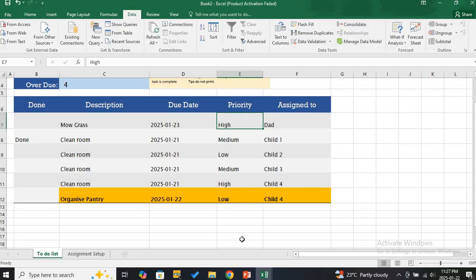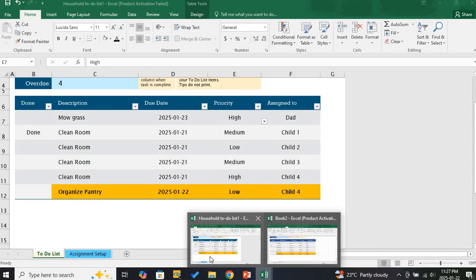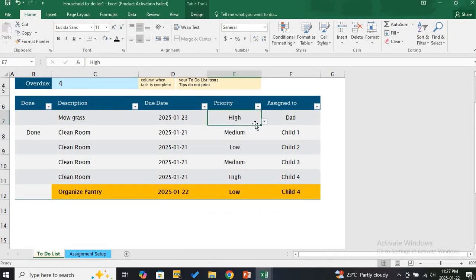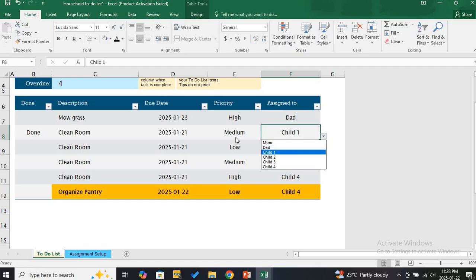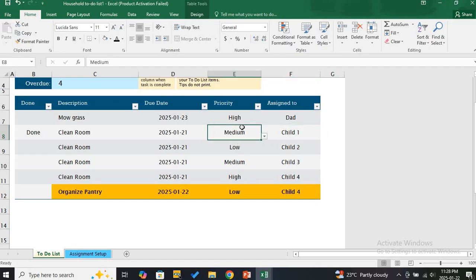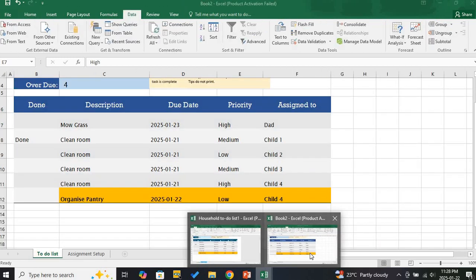You need to pay careful attention. We could have just come here. High, medium, low. So everything is high, medium, low. And then here, from here all the way down, it's high, medium, low. So let's do this.